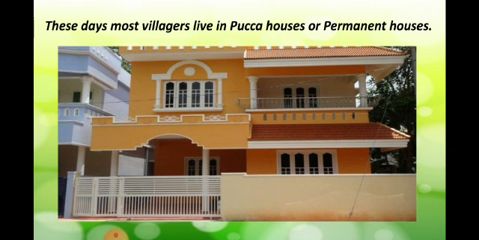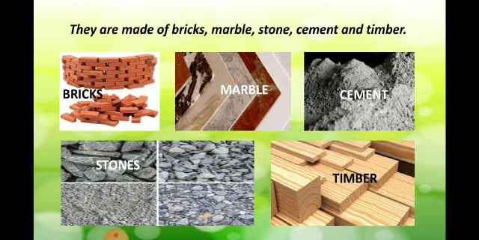But these days most villagers live in pakka houses or permanent houses. We have seen earlier the huts in villages, right? But now in villages also they have started constructing pakka houses, nothing but permanent houses. Permanent houses means those which will not get damaged by the rain or strong winds. And the materials used for these permanent houses are bricks, marble, cement, stone, timber.